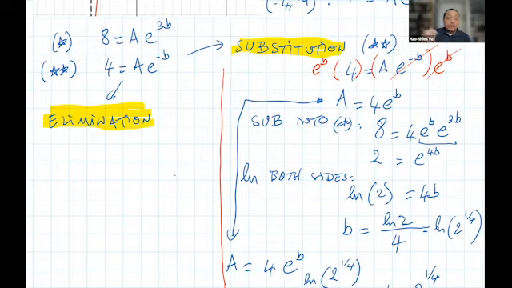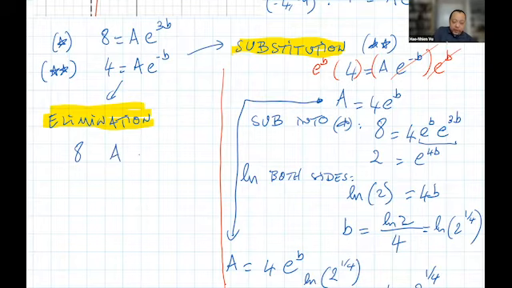Now let's look at these two exponential equations. In an exponential equation, things are multiplied. So in a linear equation, adding and subtracting are your operations of choice. In an exponential equation, you see a bunch of multiplication, you see raised to the power, which is also a form of multiplication, like a super form of multiplication. So multiplying and dividing should be your operations of choice. Therefore, I'll do it like adding equations side by side, except that instead of adding side by side, I'm going to divide them side by side.